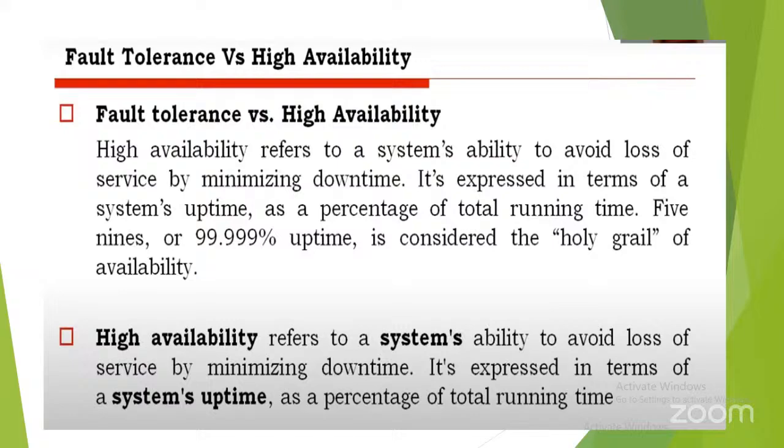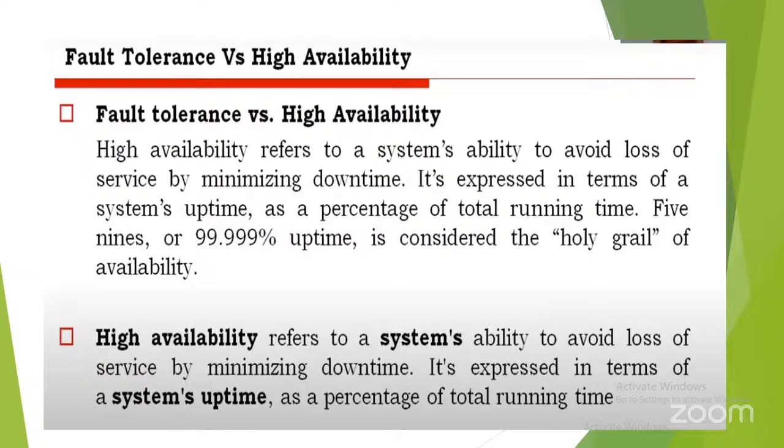99% attendance means that the student's availability in the college is high: out of a total semester of 60 or 70 days, he or she may be absent for only 2 days. Means that the availability of the student is more.